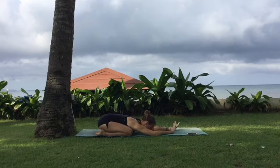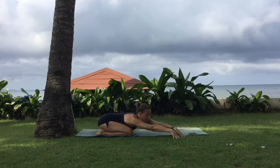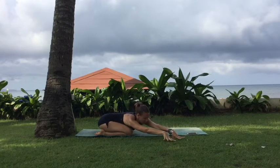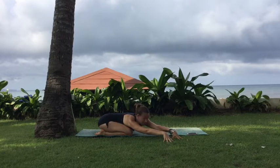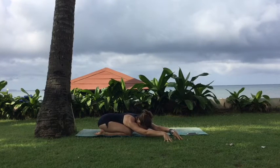And so reach the arms out in front and we'll just take a little side stretch to the right. So walk the hands around to the right. Good. Just so you feel that gentle stretch down the side of your body, not so much through the front. Let the head relax all the way down. And then just reach a little with the left hand and gently draw back with the left hip.